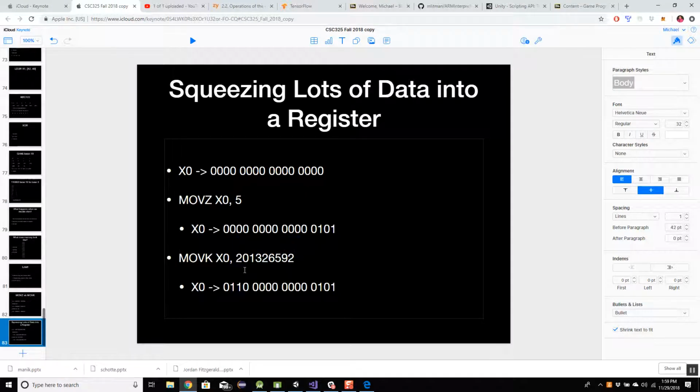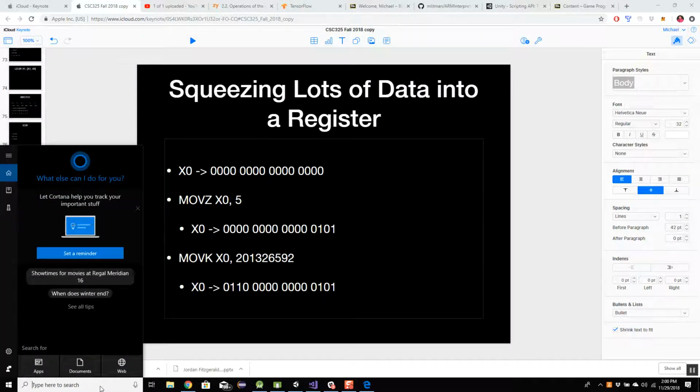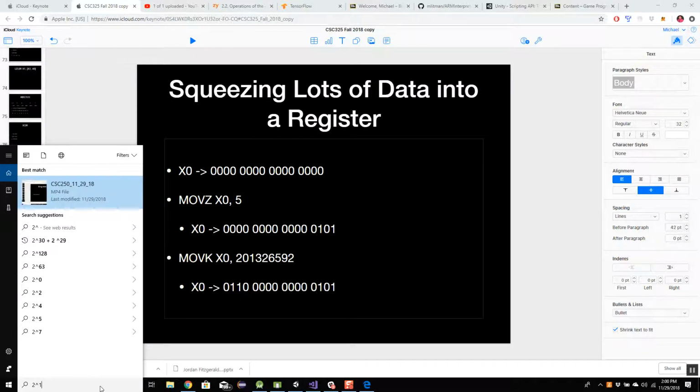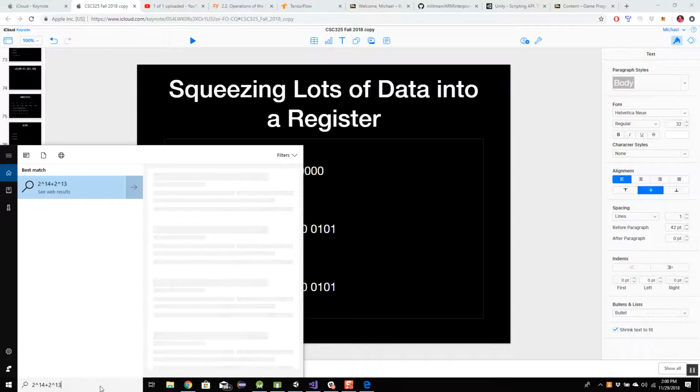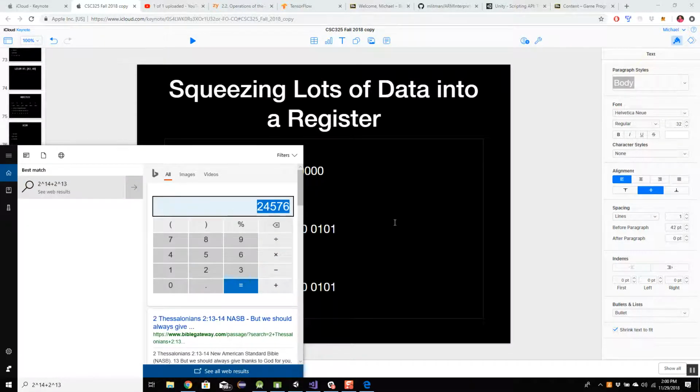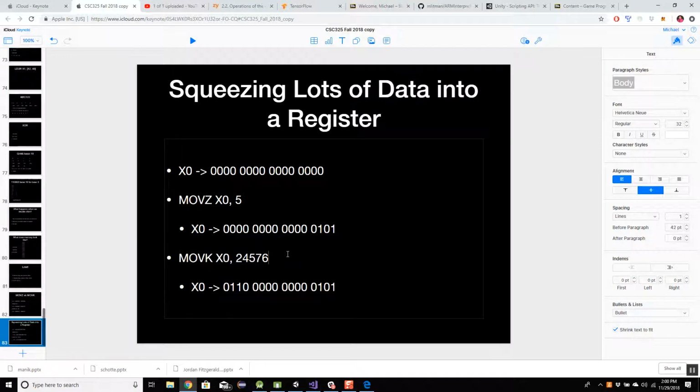It's a big value that I don't want to read. But it's actually that value, because this is not the 31st, 30th, and 29th place. This is the 14th plus 13th. Is that what I did? Yeah, it's actually this value. I think I was saying one thing, but actually wrote something else. 2 to the 14th plus 2 to the 13th is what you'd need to move into X0 to set only these bits with a keep. If you set it as 0, it'll just zero out everything and then store the number. All right, that makes some sense?